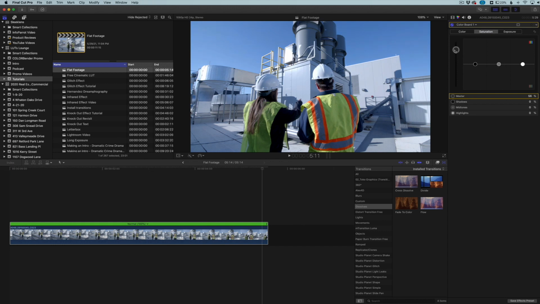The master color usually helps with a lot of the footage. So I'm just going to drag that up. If I need to come back, obviously, I can do that. So if I want the shadows to have a little bit more saturation, I can do that just like that as well. So now we get into the big one, the color.